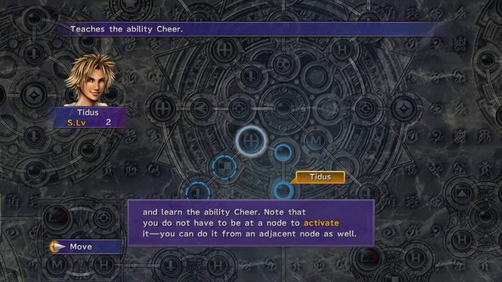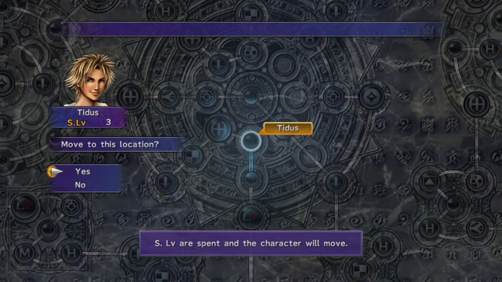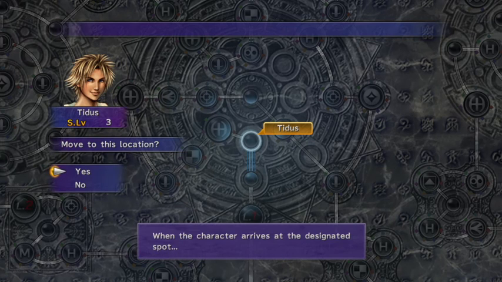Banjax, I know you don't get it there, but I'll show you. When I first played the game, I was really bad at this, and I had to do a second playthrough, third playthrough of this game, to get the hang of it. So it's quite simple. By selecting destination, sphere levels are spent and the character will move. So I move 1.